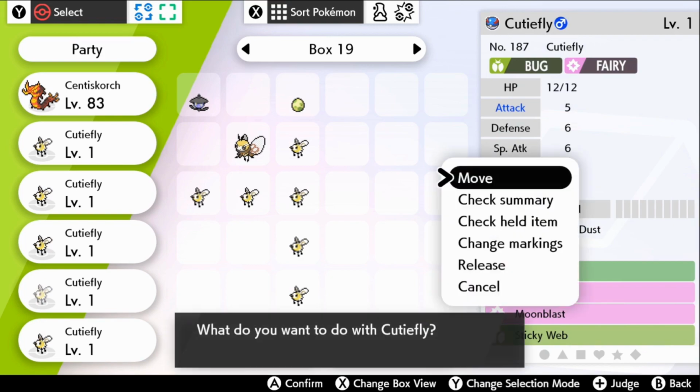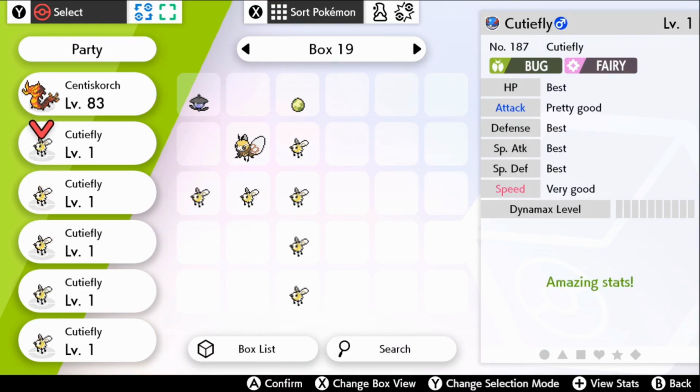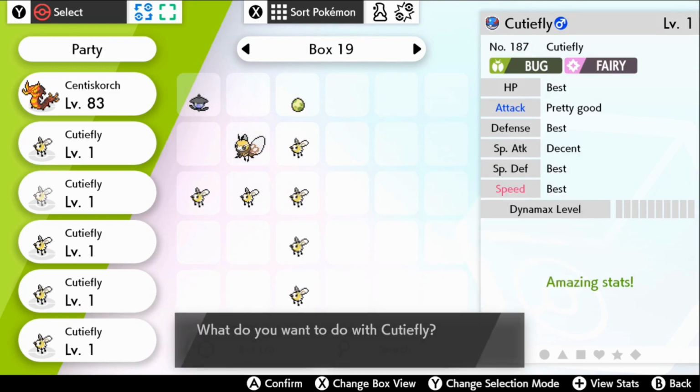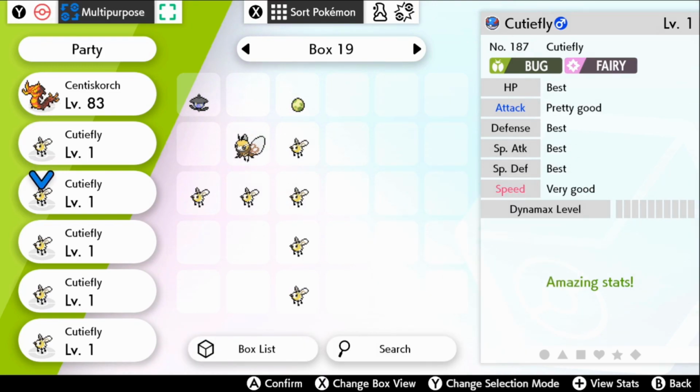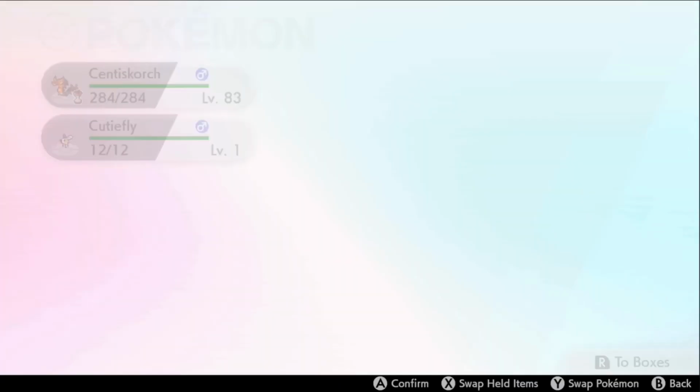Shield Dust, excellent, you're a good contender. And was it you who had... yes. Okay, so we got this one or this one? Both? Ooh, tricky. There's no real difference here, but I guess I'll go with this one. So I'll put you at the front, and we'll move you guys down here. Yeah. There we go.